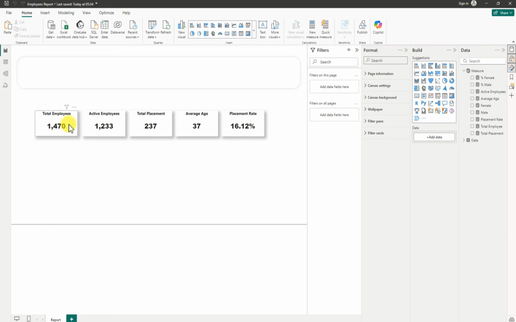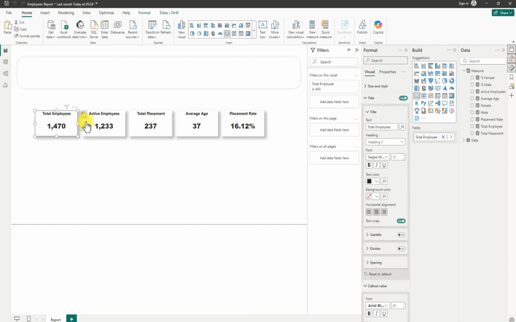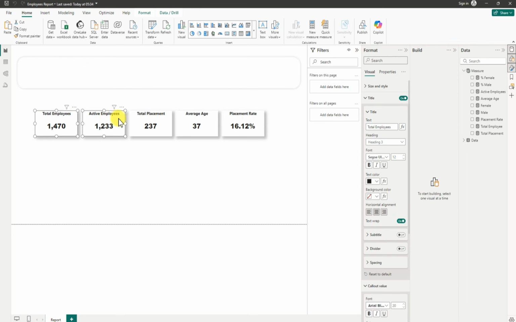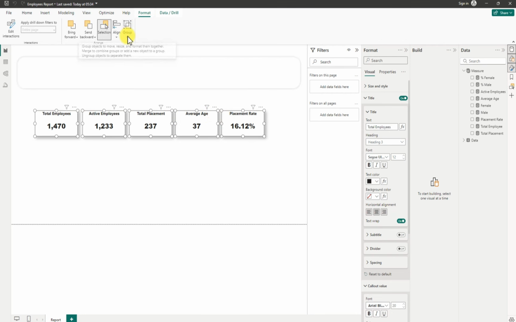this together. We are going to click this and press the Control key on your keyboard. Click, click, click, and we click this as well. We go to format, we go to group, then we group.